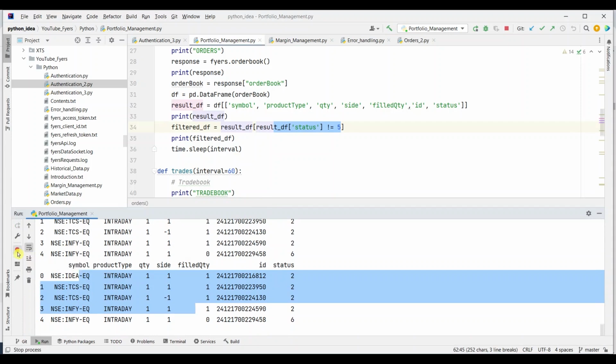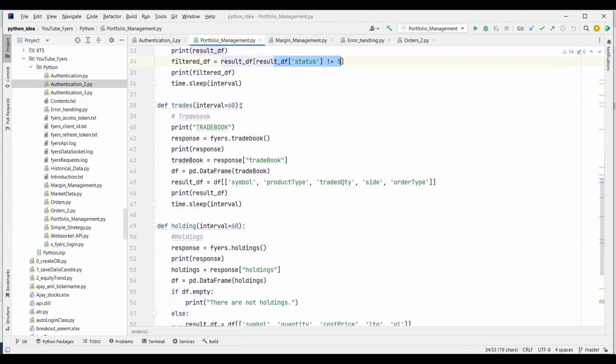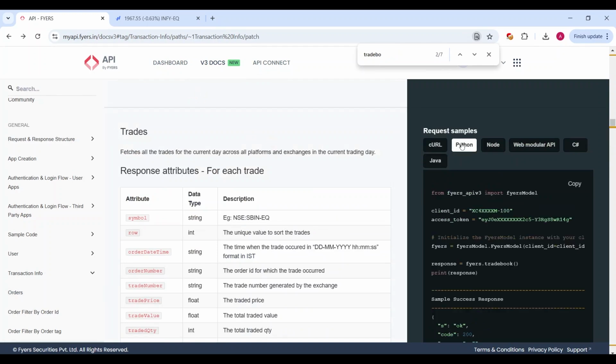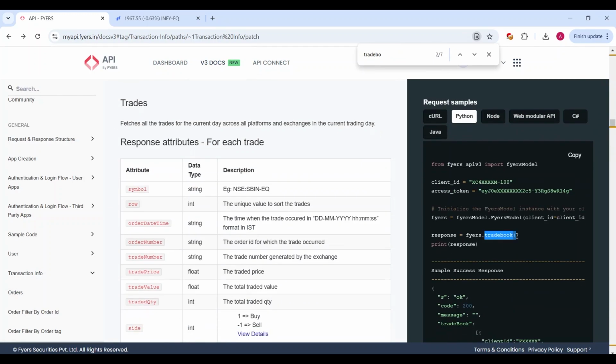Very important. Let's go ahead and also talk about trades now. So what trades have been triggered so far. Again, we will be using the documentation to find out what is the correct name. I've already seen, so it's trade book, but I'll show you how to find it. Either you can directly do trade book, and if you go to the Python code here, this is the method to find your trades. There's a difference between orders and trades. Orders can be open, but trades are those which have already been executed. So I'm now only interested in finding whether the order was executed or not.